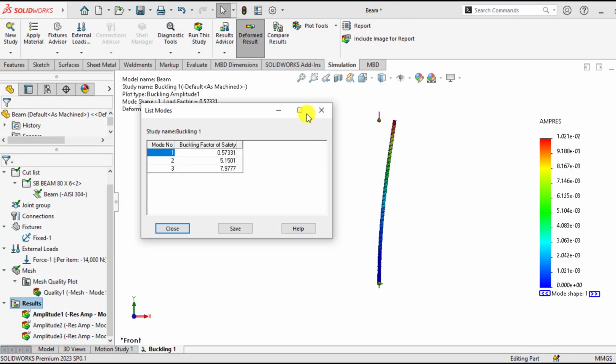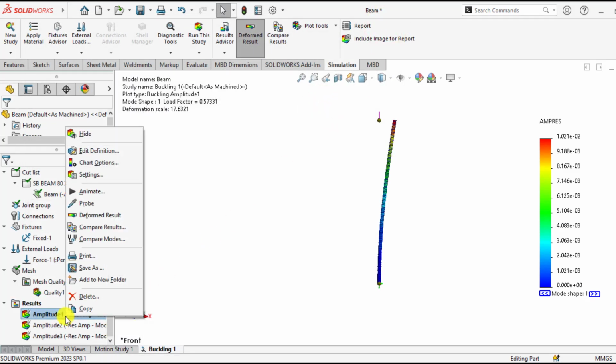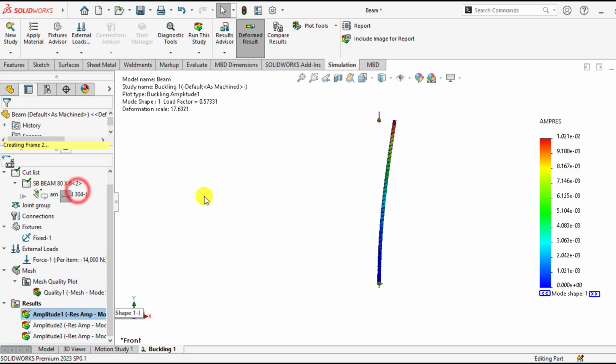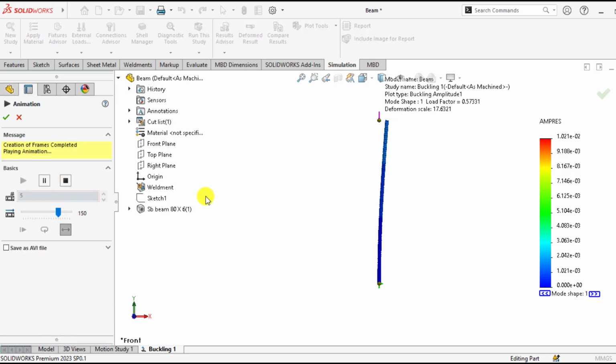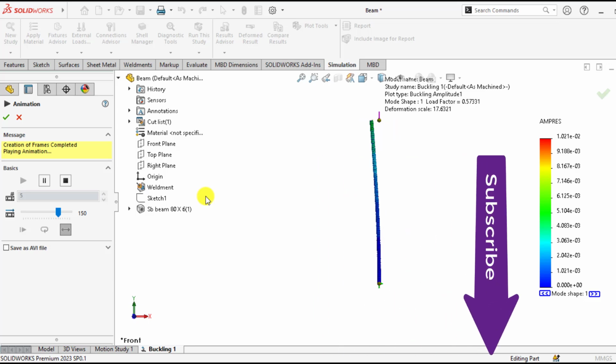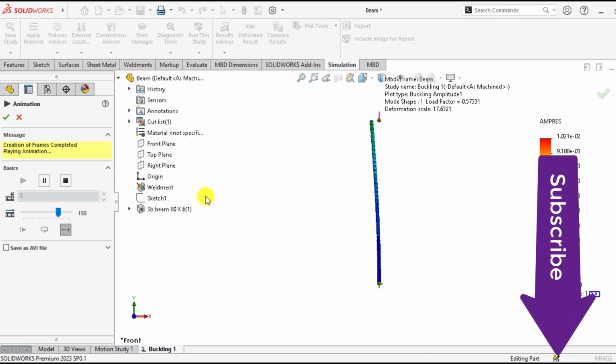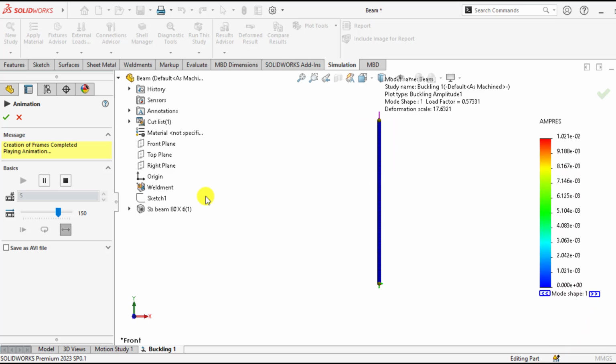So this is the method by which we can determine the starting buckling load if our buckling load factor is less than 1. I hope you understand the concept of this simulation study.